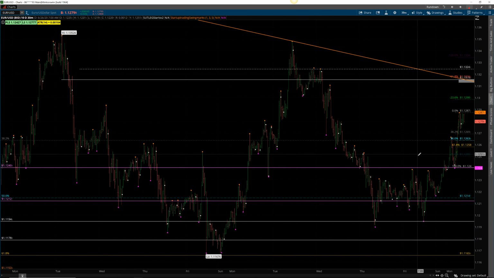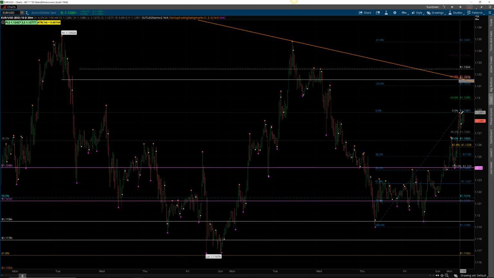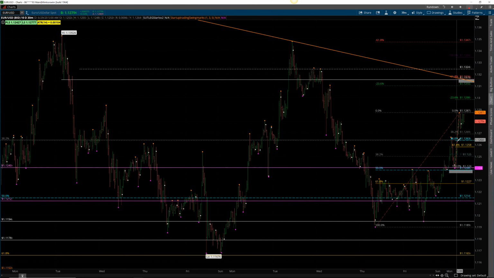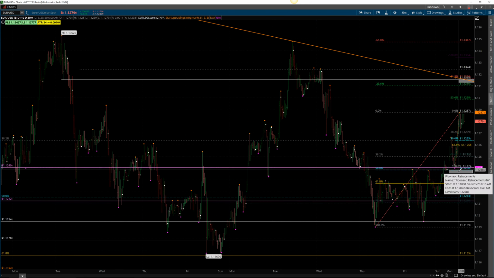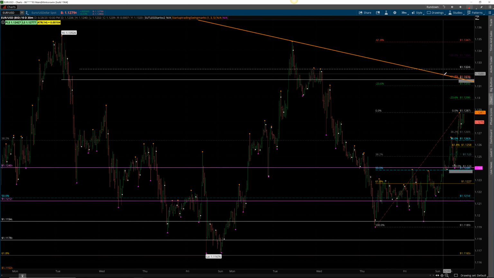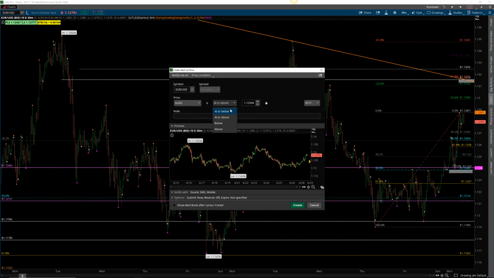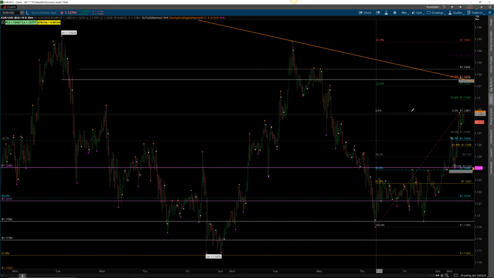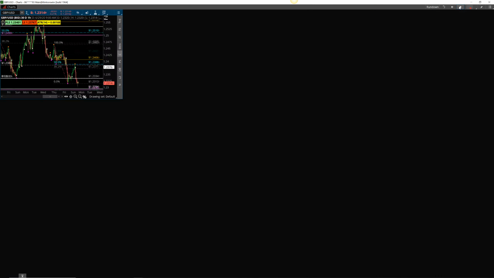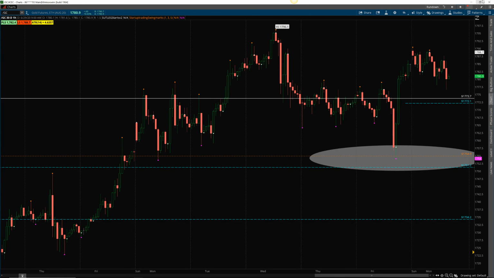If we do rotate to the bottom of the range, I would expect a full 50% retracement from Thursday's low to high as well, and that lines up with the area we broke out of. So the aggressive continuation here this morning in the euro is from the 112.63 support level. However, higher time frame zones exist at 112.38 below, and then above we have the 113.15 to the 113.24 resistance. So I'm just going to have some alerts set on both of those. I would really like to see this support level trade if it possibly could. So I just wanted to go over that this morning, a little change of pace instead of just going over the S&P 500 every time first thing in the morning.